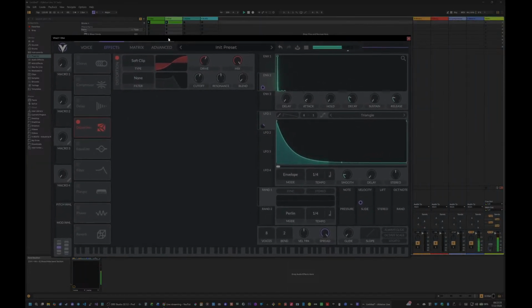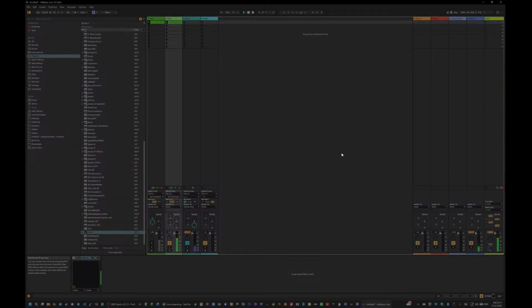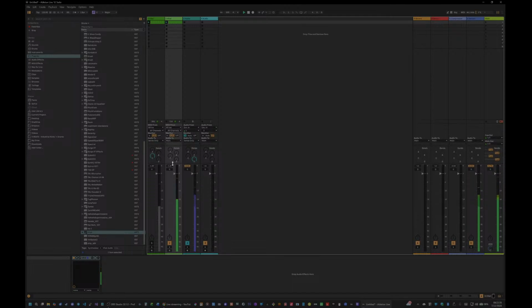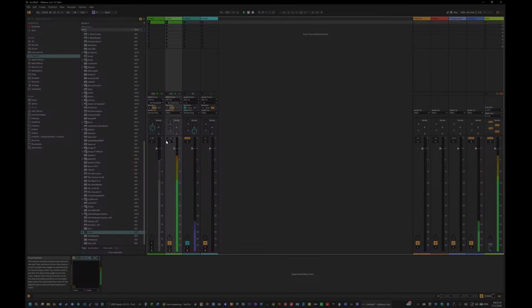Okay, so one of the things we're going to do in tuning this, and I call it tuning, but in setting these up, I like to make sure I get the gain set correctly.